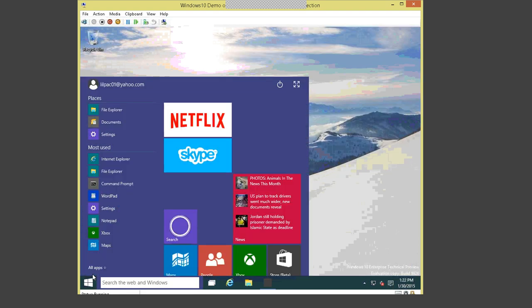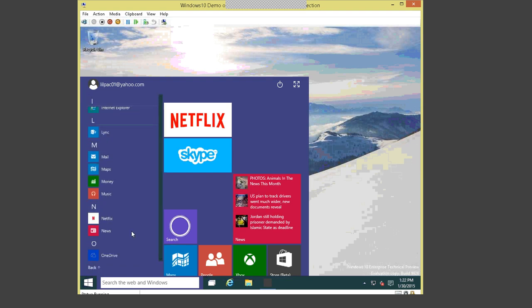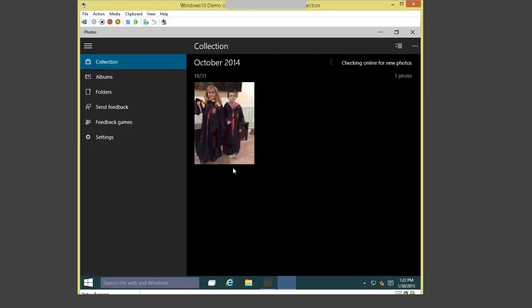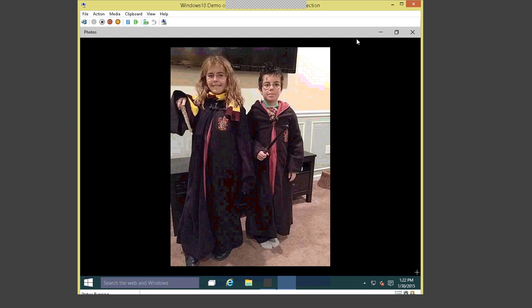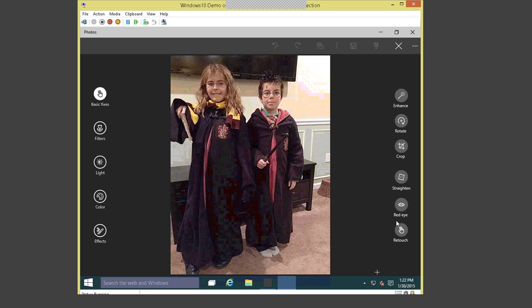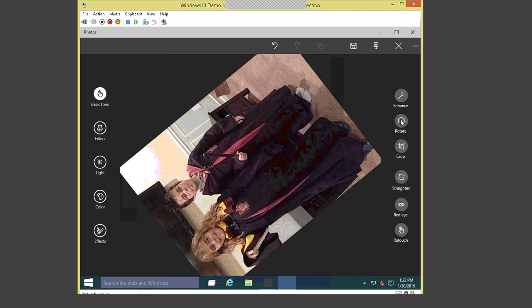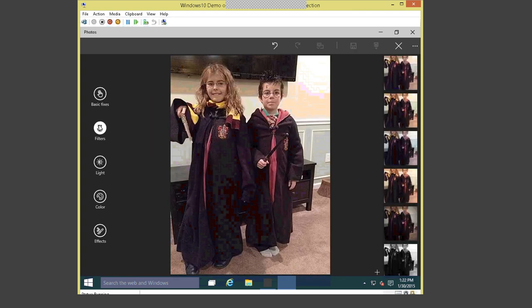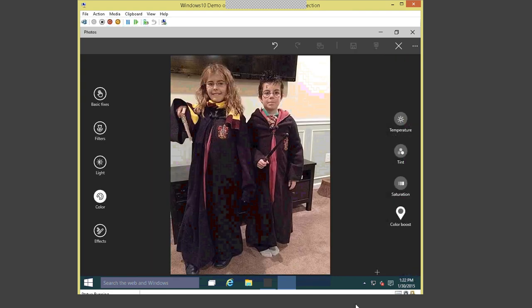One new thing too, I've been hearing a lot of comments about the new photo app. Well, let's go down to apps. I just want to give a brief example of the photo app. So they want to make it, I think, a lot more interactive. So you can come in here, choose your photo, and there's a lot of editing options. If you want to edit, you have a lot of effects. You could do red eye, straighten, crop, enhance, or rotate it. The filters are on there if you want to do different filters, light, color. You can change the saturation if you want. They've really made it easy to edit the photos.